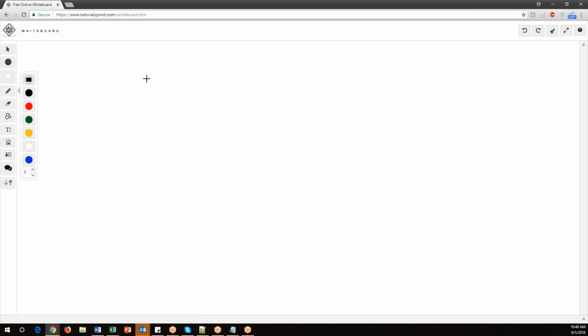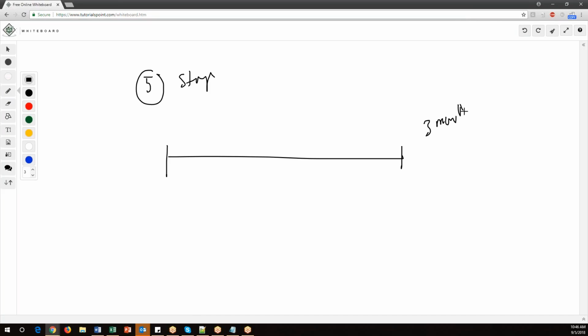Let's say here I have 5 user stories currently. Now the complete project, let's say, is 3 months of time. So in the 3 months, I will divide each sprint into 2 weeks of time. So this is 2 weeks, this is 2 weeks, and this is 2 weeks. Now from these 5 stories, how many stories can I accommodate in the first sprint? Those stories we need to add to this particular sprint.